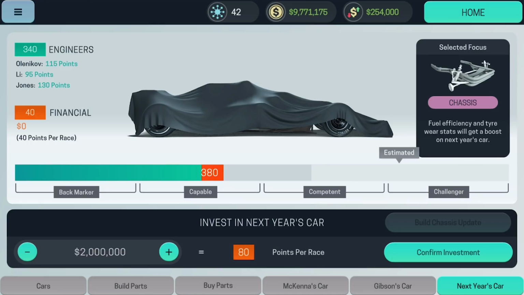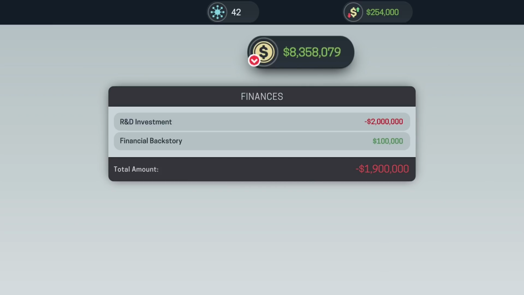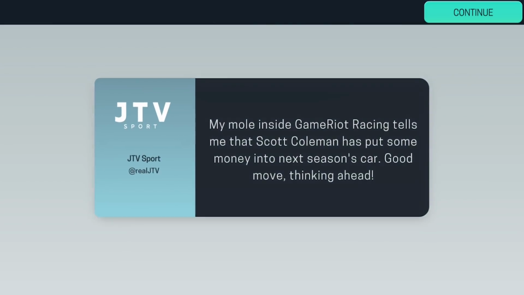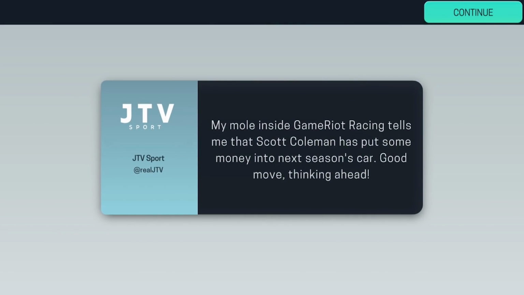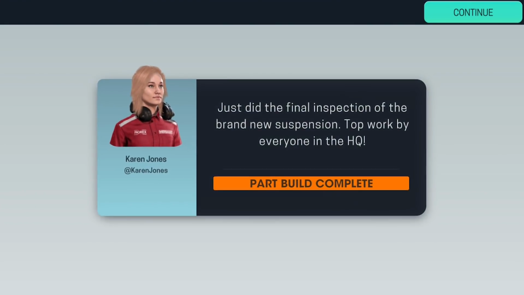So I want to be a challenger. That would cost me around 2 million. I'm up for that, that's fine by me. That's a lot of money, though, being put all into next year's car. I mean, if the parts are good enough, then we'd have to do fewer upgrades. So, yeah, didn't think of that, did you?